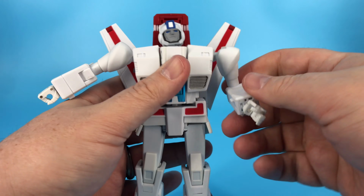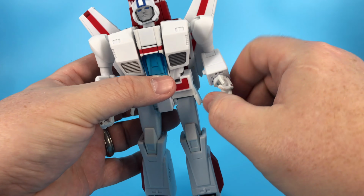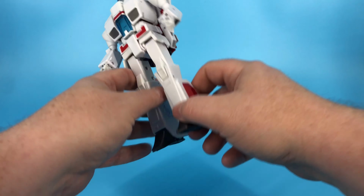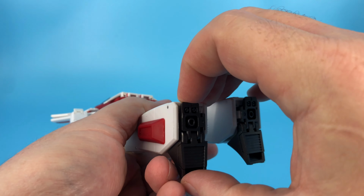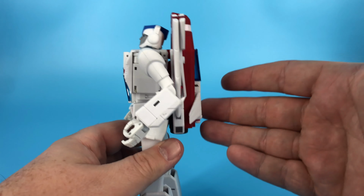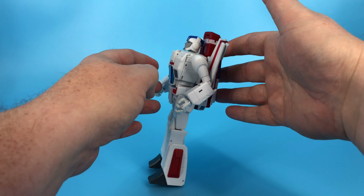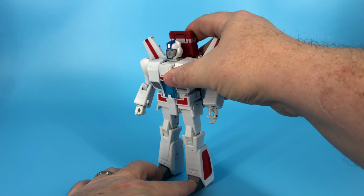Man, his bicep joint is very tight. There we go. All right. There we go. He feels a little top heavy. I keep wanting a heel spur back here. I don't know if I'm going to get one, but I keep wanting one. So his backpack's not bad at all. It's not very big, but there's a lot of weight up here, right above his waist, and he just wants to kind of lean backwards a little bit. So I'm going to need to watch that for sure.